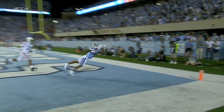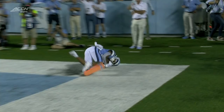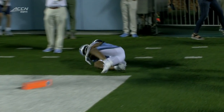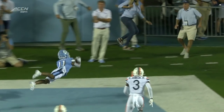Did he get that foot down? I'm not sure that the foot comes down, but the elbow and the knee do. Which is certainly plenty. It's remarkable that he is able to secure the football because the first thing I think hits is his elbow, and this ball was thrown a long way.